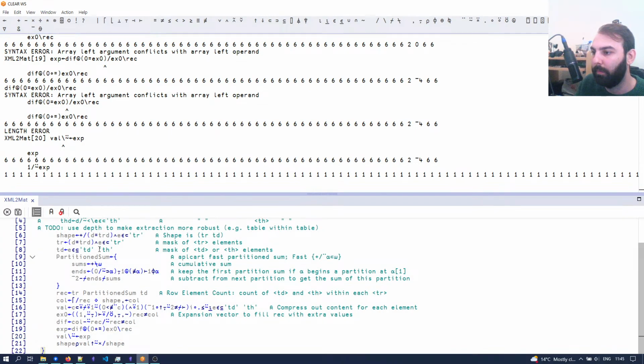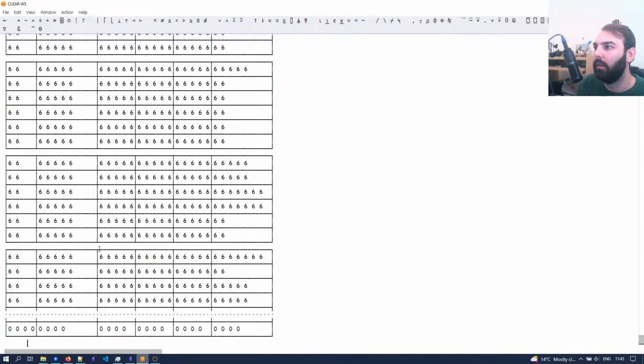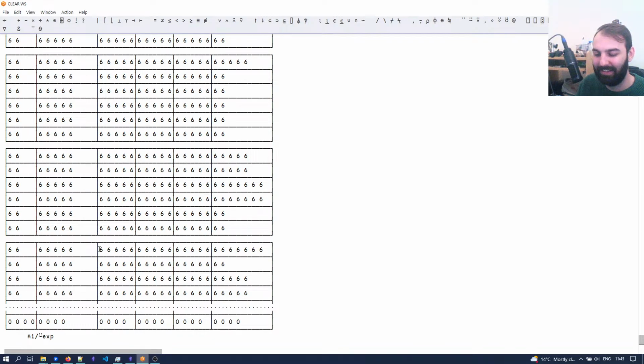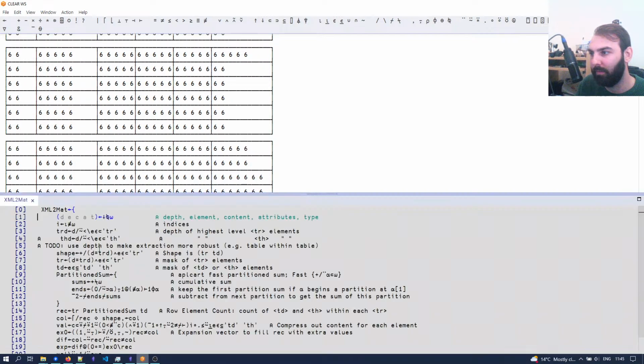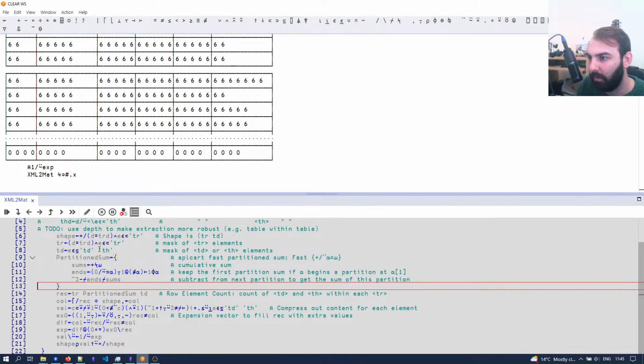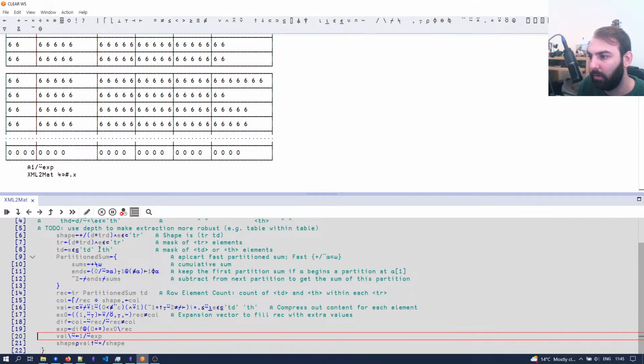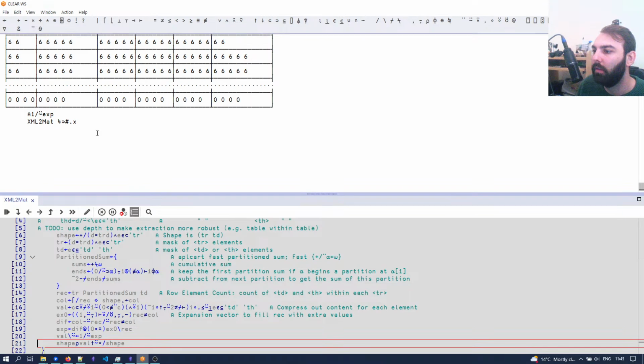One replicated by. 4 pick x. XML2, we're so close. Can taste it. Got the shape. Looks okay. Interesting.